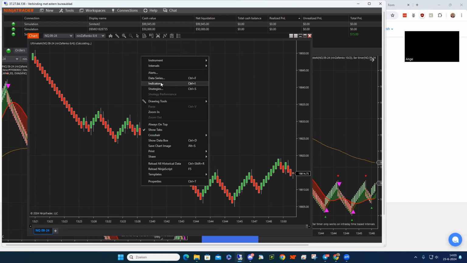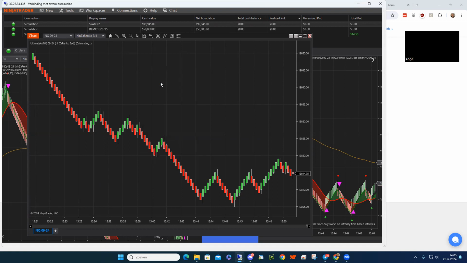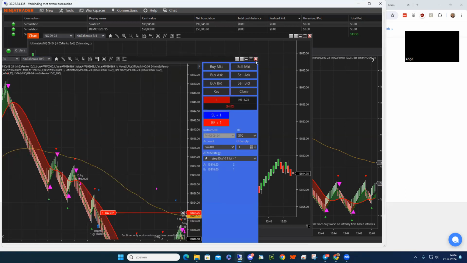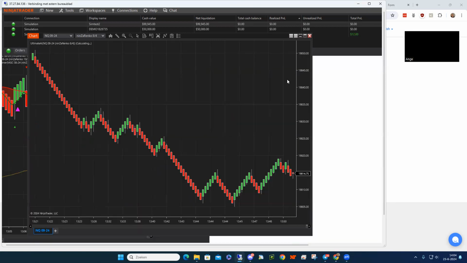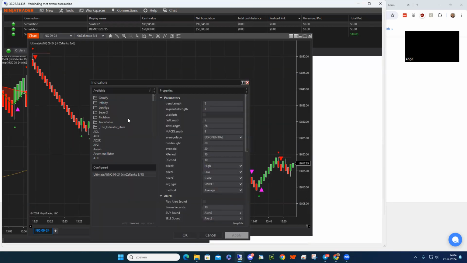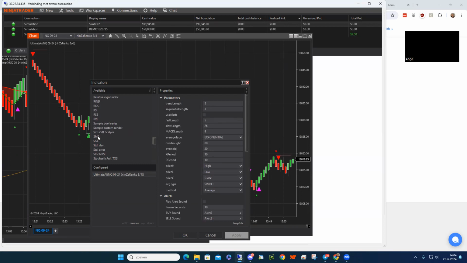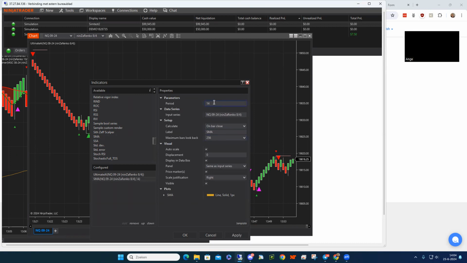And I will use a moving average. I'll just go for the 100 SMA. Let me close the other ones, they're slowing everything down. Let's go for an SMA, like a 100.